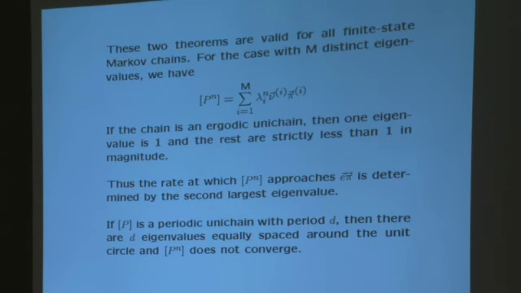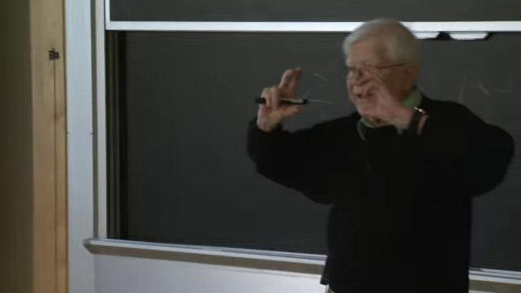So anyway, these two theorems, if you look at them, are valid for all finite state Markov chains. There was no place where we used the fact that we had anything with distinct eigenvalues or anything. But now when we have distinct eigenvalues, we have the nth power of P is the sum here again over right eigenvectors times left eigenvectors. When you take a right eigenvector, which is a column vector, times a left eigenvector, which is a row vector, you get an m by m matrix.